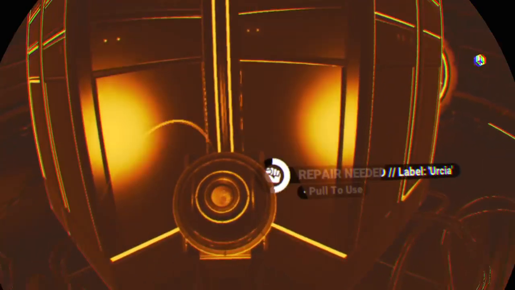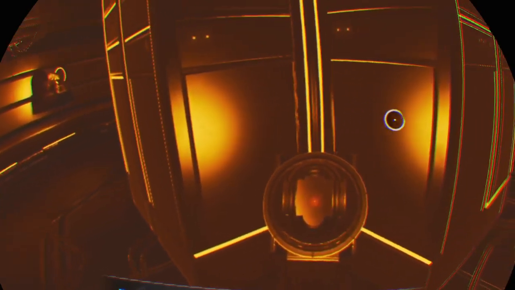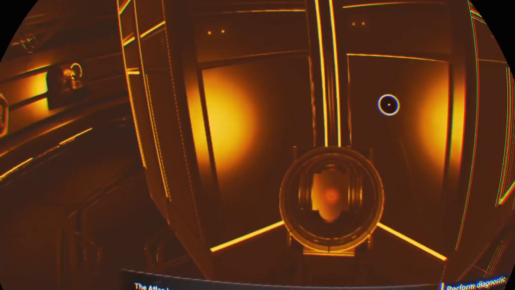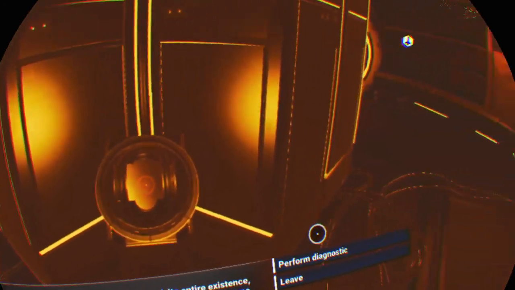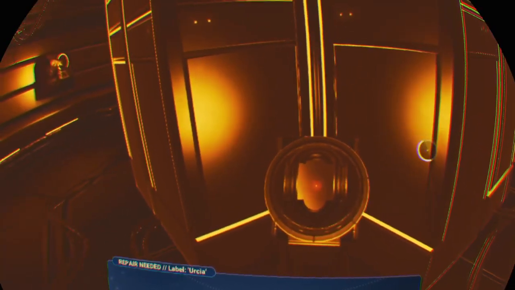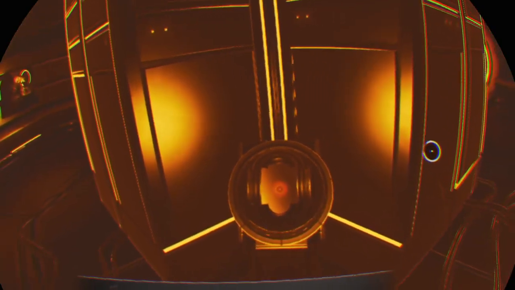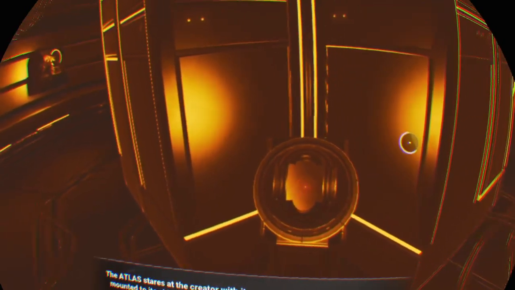Ooh, remembrance lore to read. Hello, world. The Atlas has created a simulation of its own world, its entire existence, in an attempt to witness its own impending death. It wishes to show me its past, its future. The Creation. The Atlas awakens. The Creator is there to witness the birth of the machine. The Atlas stares at the Creator with its eyes.